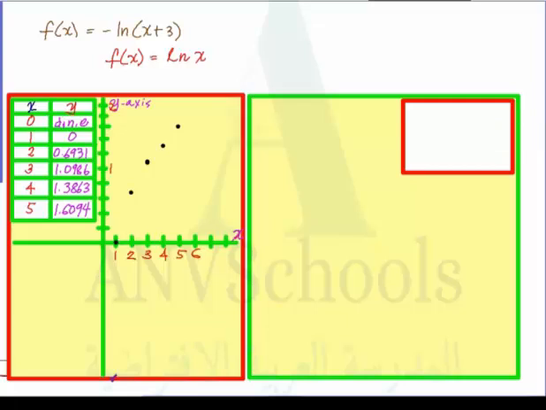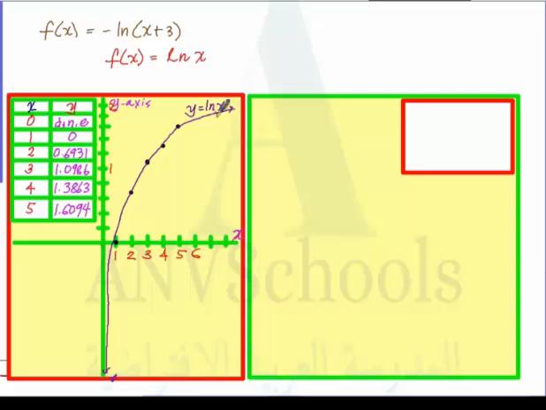Okay, and now we are actually graphing. We have to connect all of the given points here, so we would form a curve that looks like this. Okay, I want to have a smooth curve, so I'm going to start it from here. Okay, so this would be my ln of x. This is my parent function, f of x is equal to ln of x, or y is equal to ln of x.